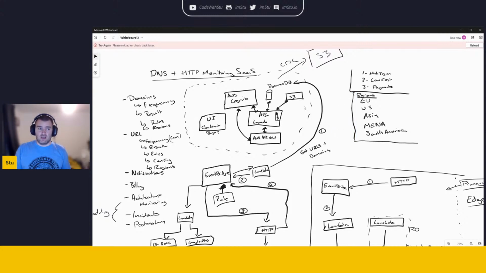And with the design, I don't have to run everything everywhere to start off with. I know I want to run in these regions to give some nice global monitoring, but from day one, I can just stick with the EU region. I can stick with one region. I don't have to pay for anything global. And it's kind of perfect.